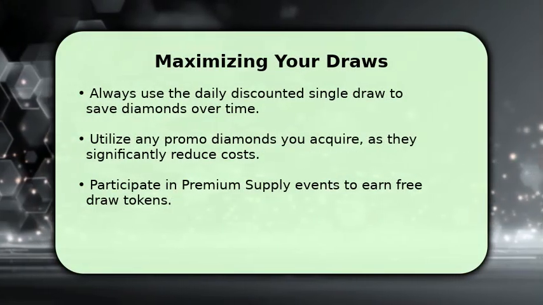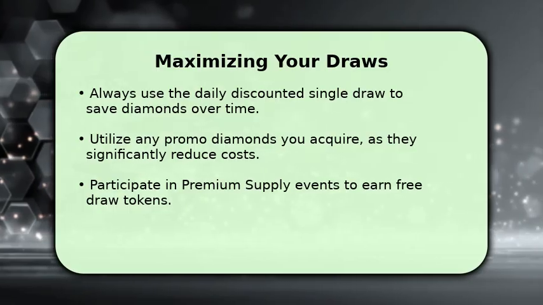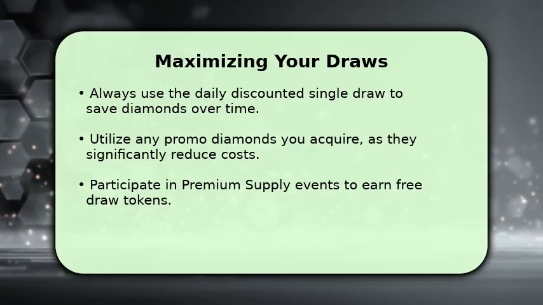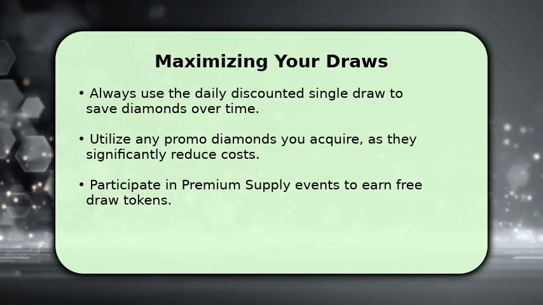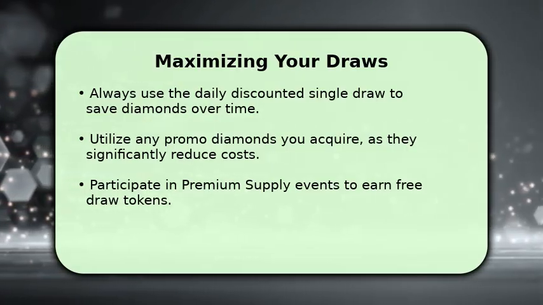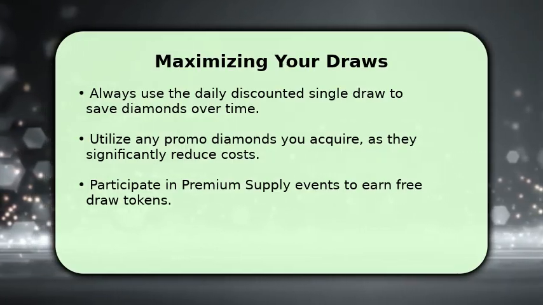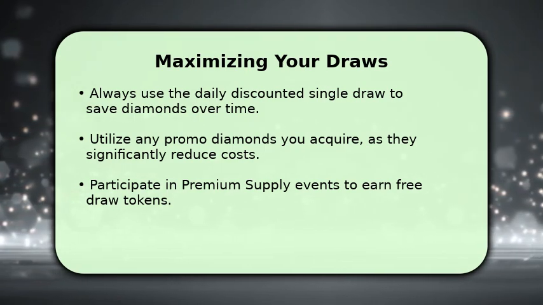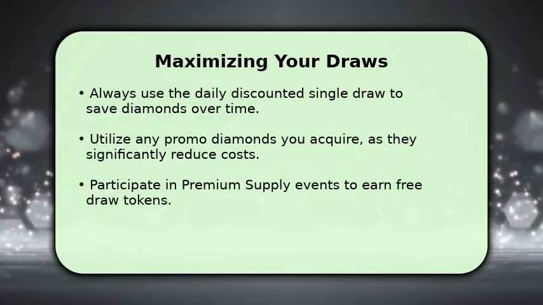Maximizing your draws is key to getting the Alpha Revenant skin efficiently. Make sure to perform your daily discounted single draw. This small saving adds up considerably. Keep an eye out for promo diamonds, as these can be used to further reduce the cost of your draws. Additionally, participate in premium supply events, which often reward you with free draw tokens. Recharging certain diamond amounts during these events can also provide valuable extra tokens and other helpful bonuses.